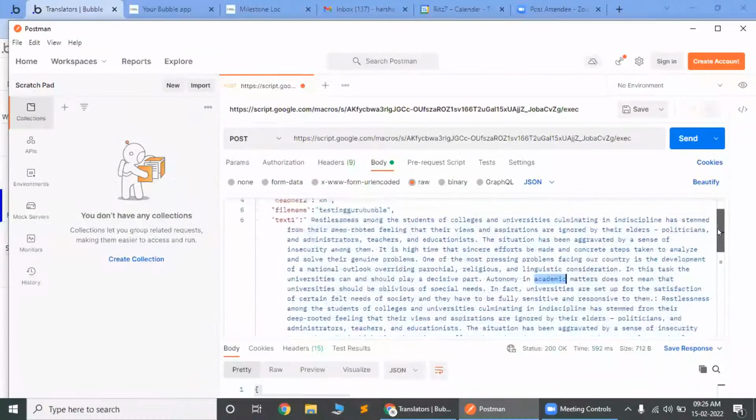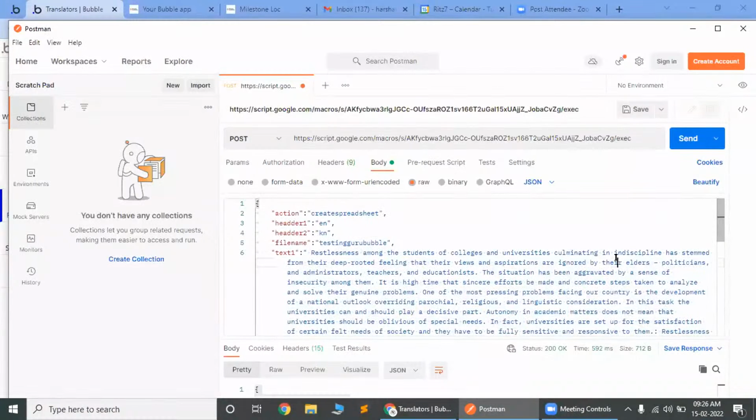Now, one of the things that I do see right now is that your body is set to raw and our body in Bubble is set to JSON. Is there a chance that this is why? Have you guys messed with the way that the data is actually accepted, JSON versus raw, in Bubble? Because that's the next step that I'd recommend.